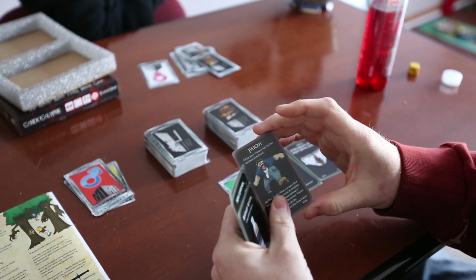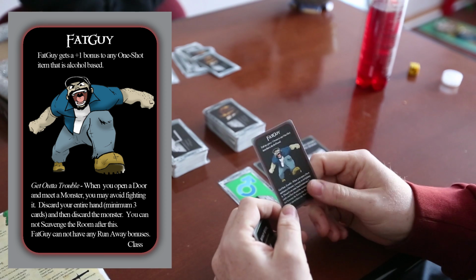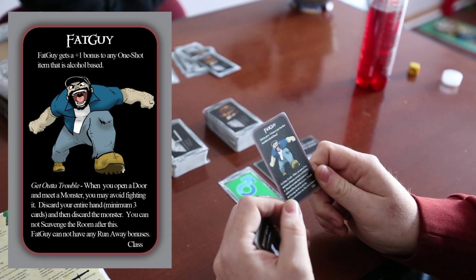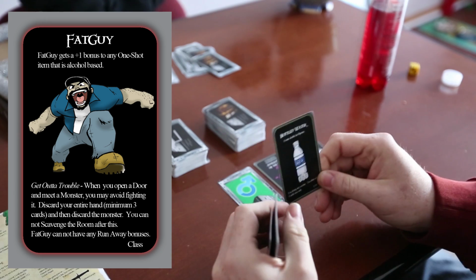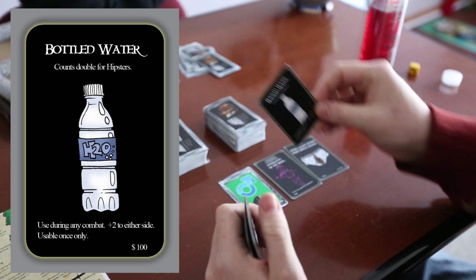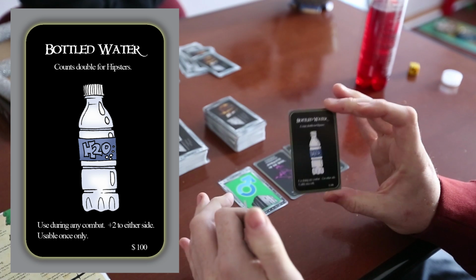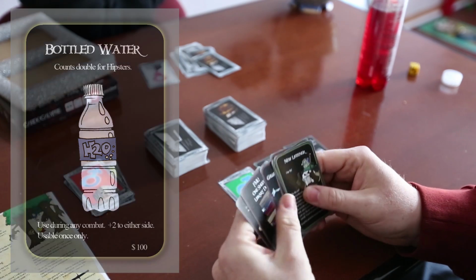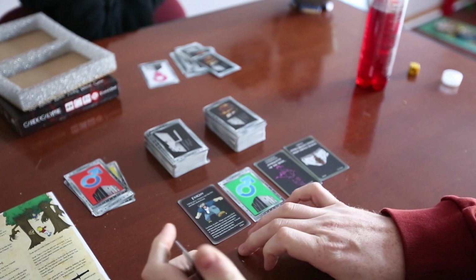I also have this class card. Now a class card gives me bonuses in gameplay to the whole thing. This is Fat Guy. Fat Guy gets a +1 bonus to any one-shot item that is alcohol based. Now this is a one-shot item. One-shot items are typically from the loot deck. And this is a bottled water, and this gives me a +2 bonus to combat, usable only once. That's why it's called a one-shot. So I want to keep this in my hand. But I want to put Fat Guy on the table because now that's my class.